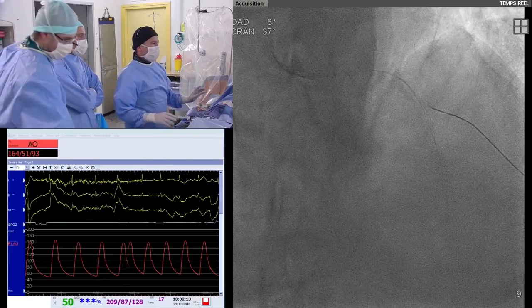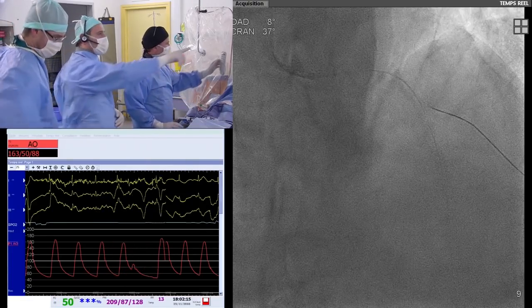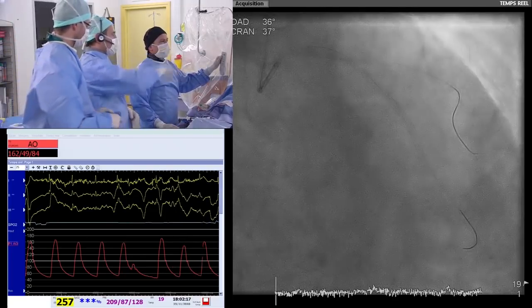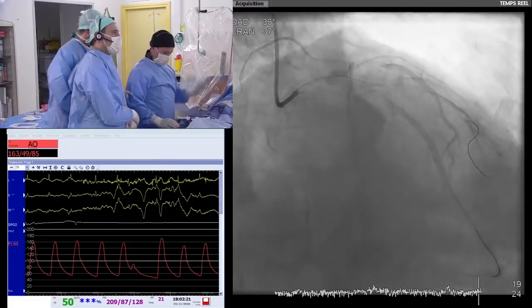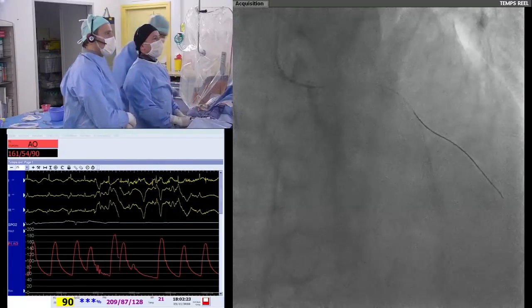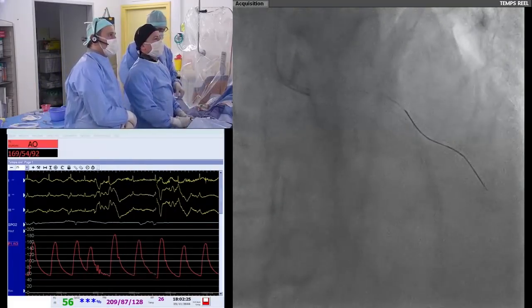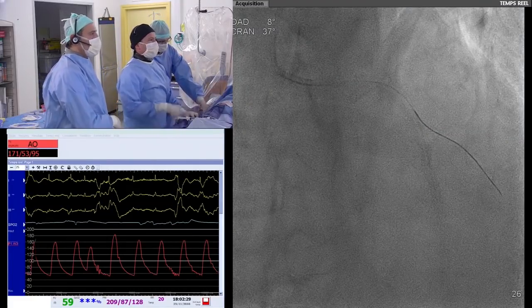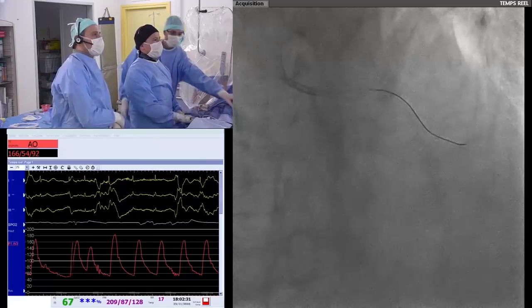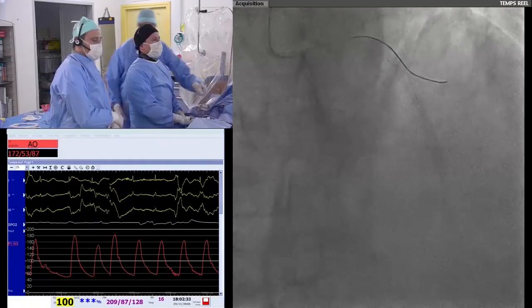Yeah. I won't do an IVUS. You know what? This radiopaque part of the wire there in the diagonal, how long is that one, Nicola? It's about 4 centimeter, that one. We could just pull back that one a little bit, and with that assess the length of the proximal stent. Yeah, like this.